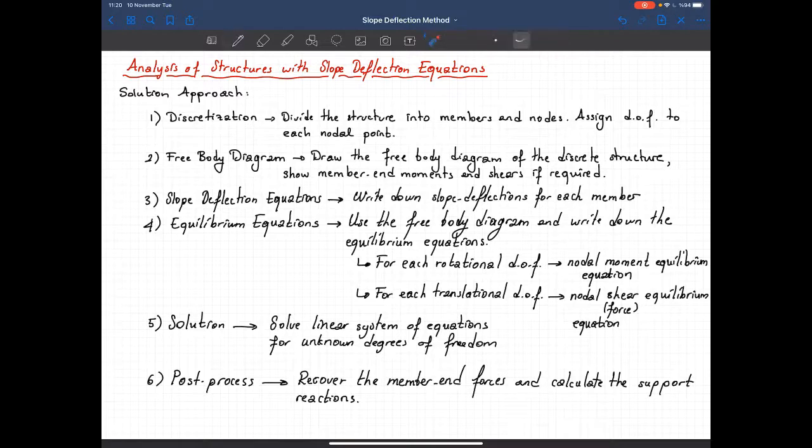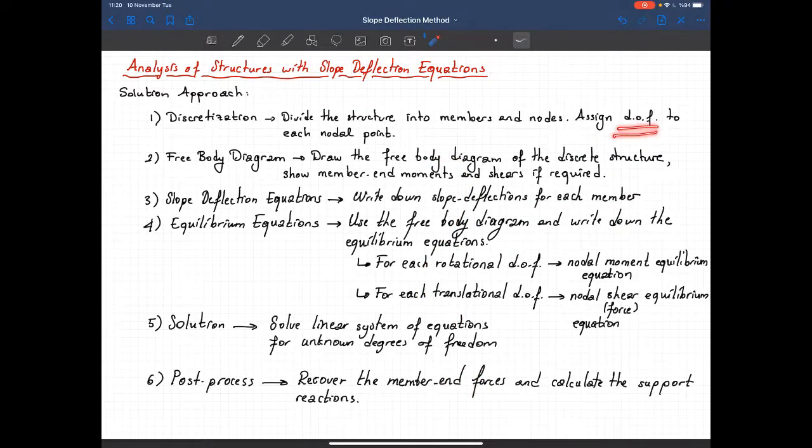So basically, this is the general procedure composed of, we can say, six steps. And it doesn't matter what type of structure you have, this is the procedure that we always apply. The most important part is this part. This is the part where we decide how we are going to analyze a structure. Okay? If you make a mistake while assigning degrees of freedom, if you miss one, then the rest of this solution will be garbage. That's very important. Don't miss any degrees of freedom.